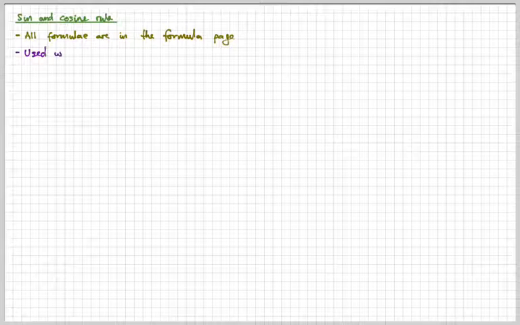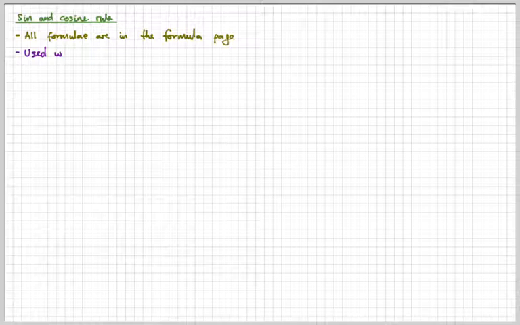Good afternoon. We are looking at possibly the first real challenging topic of the year because it involves trigonometry again. So we're going to be looking at the sine and cosine rules. Okay, the sine and cosine rules look at triangles, and they tend to look at triangles that are not right-angled. The sine and cosine rules can all be found in the formulae. They're formulae that can be found in the formula page of the exam.